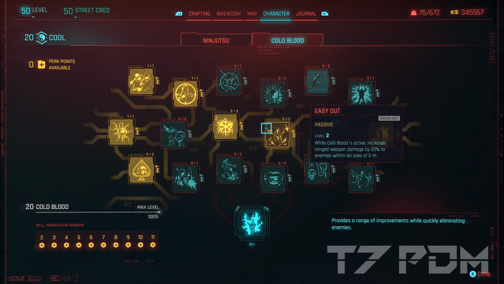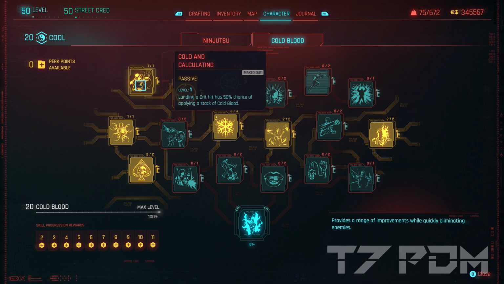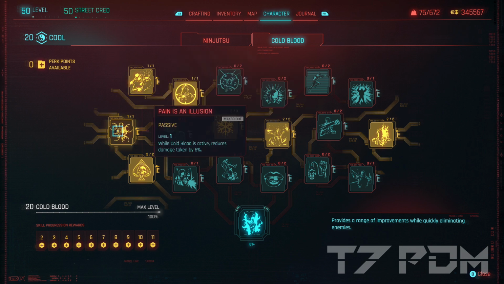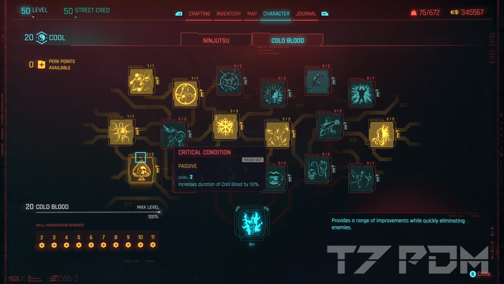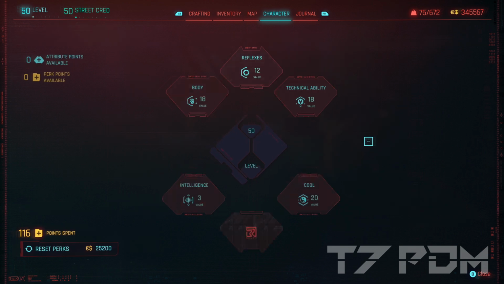Don't forget to get Easy Out because that will increase your damage with all your ranged weapons, and then go for the usual stuff like Coagulant, which removes all your stacks of Cold Blood one by one. Cold and Calculating will give you another stack of Cold Blood for every critical hit. Pain Is an Illusion will reduce your damage, Critical Condition will increase the duration, and Coldest Blood will give you 2 more stacks of Cold Blood.